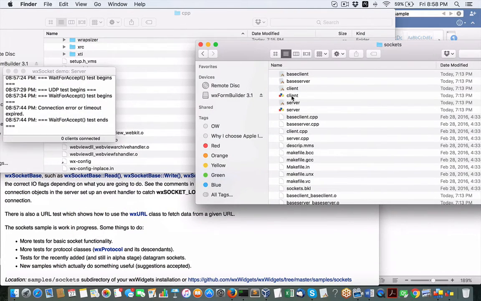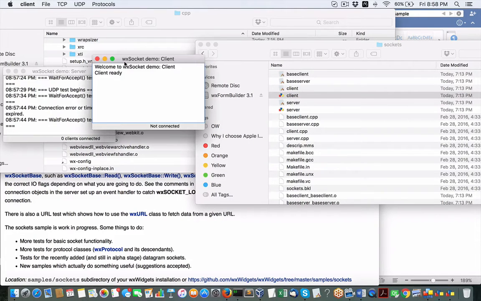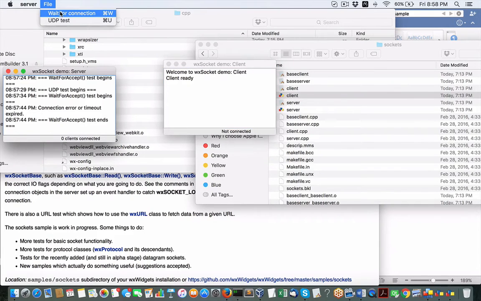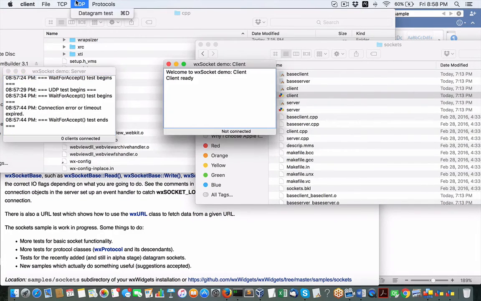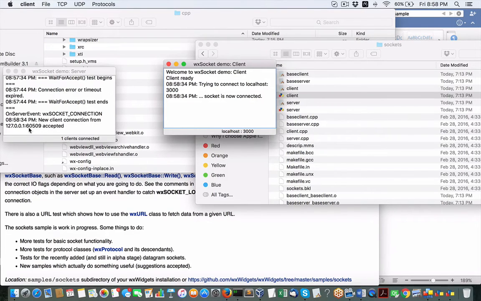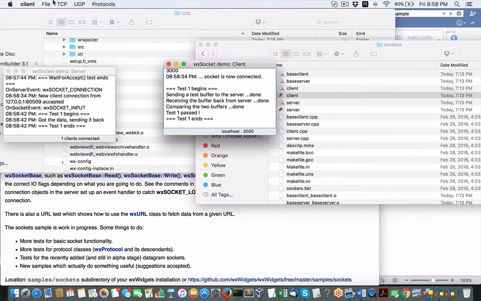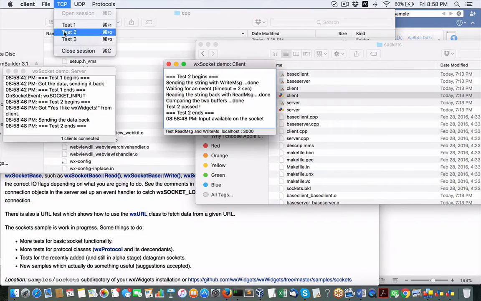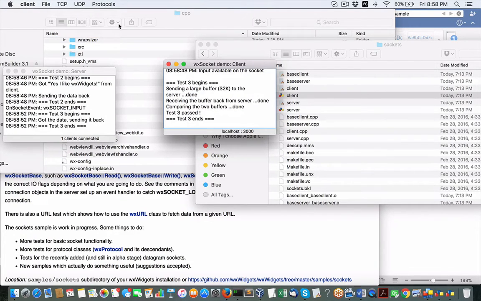Okay, so let me just load up the client. Okay, so the client's ready. So here we are. So, okay, so we're connecting. It's waiting to accept. So now I'm in the server. So I'm going to do a UDP test, or let me just do the datagram test. So there's a TCP/IP test, which is a standard way to communicate over the network. See here now it's accepted and it's connected into the server, right? So we can run a variety of tests. Test 2, this is now using TCP. Okay, and then we just do one more. Okay, so that's using TCP/IP, okay?